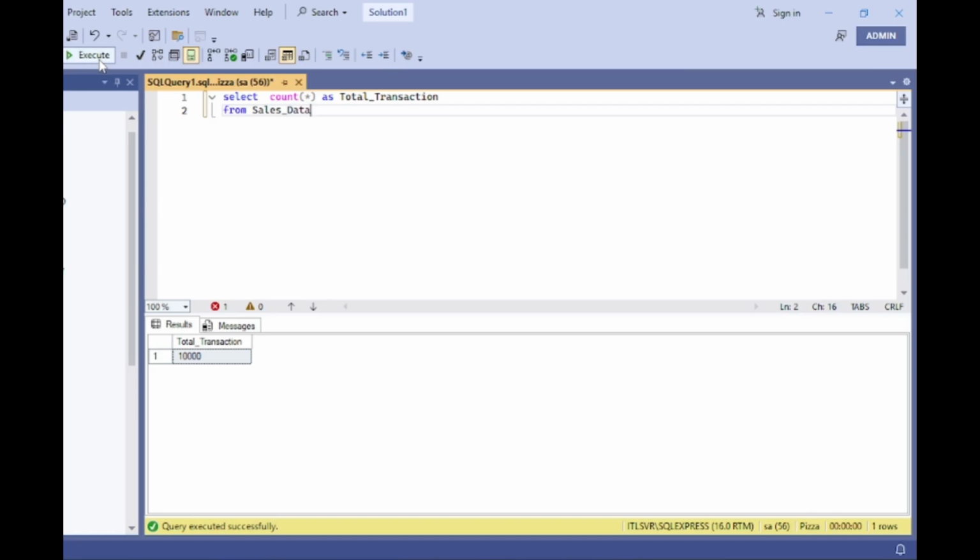So tawana tine 10,000 records from this data, right? So we want to see total sales dzakaitika mugore from this data set. So dawa kuwana kuti what are total sales. So tinobva tati select, tinobva tati sum.